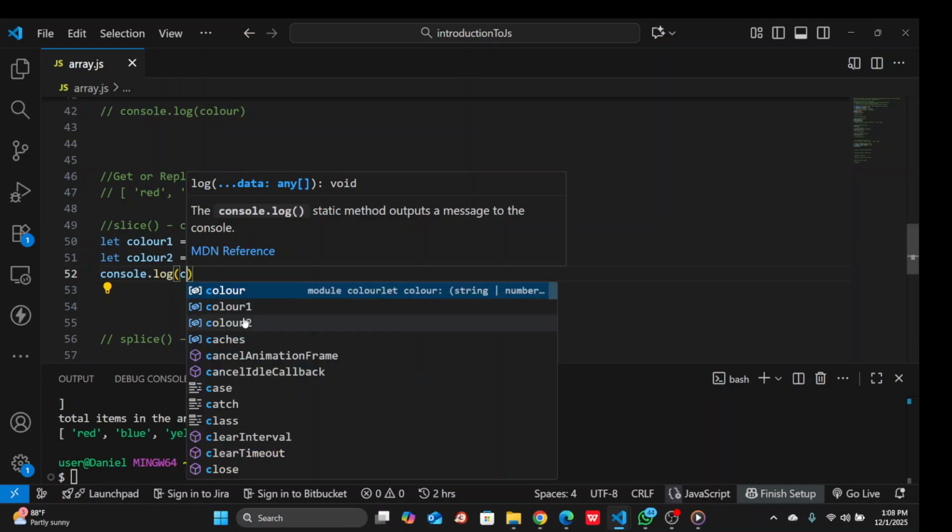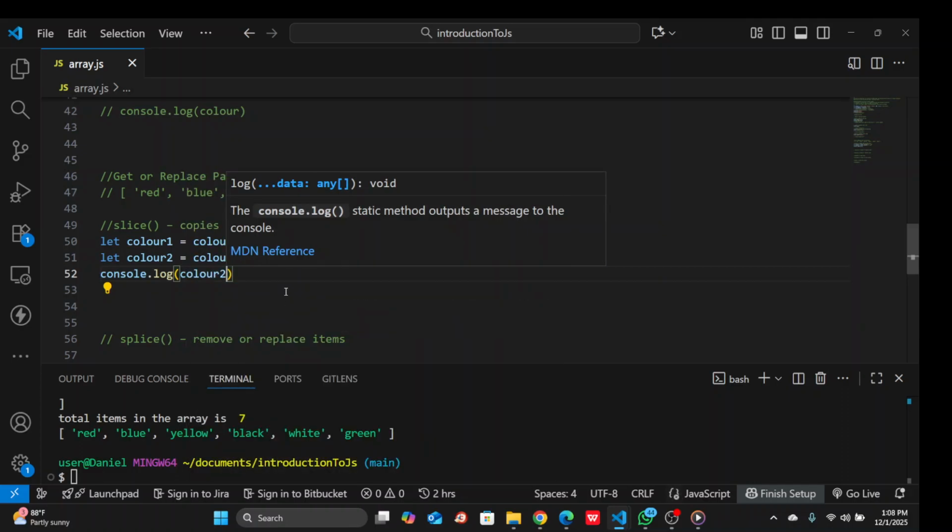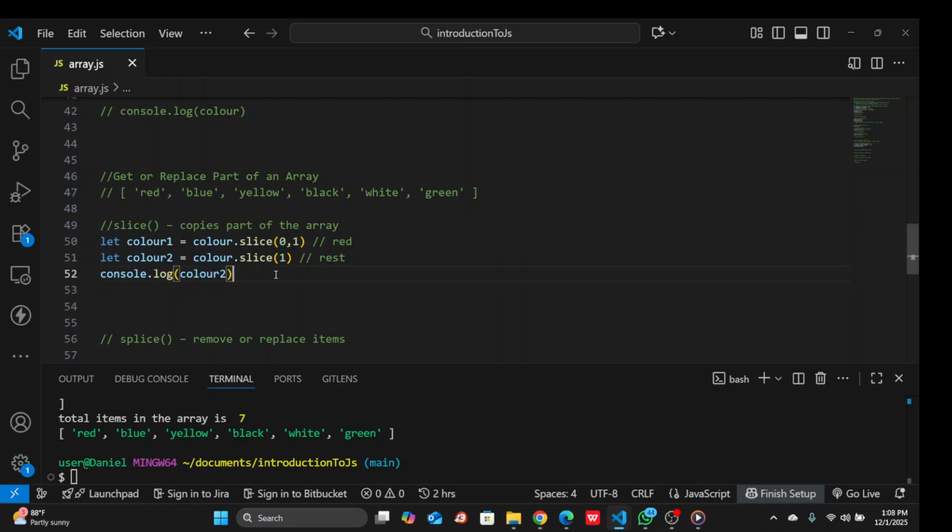So one good thing about all these things is that you may not have done it in a long time, but as you keep practicing, you remember some of the code you've written before. So there's nothing wrong in trying it out and seeing what will happen. Good. So you can see that it picked everything remaining, the rest from blue to this. So slice does not mean that we are actually deleting anything from it. We're just taking a specific part and putting it somewhere else.